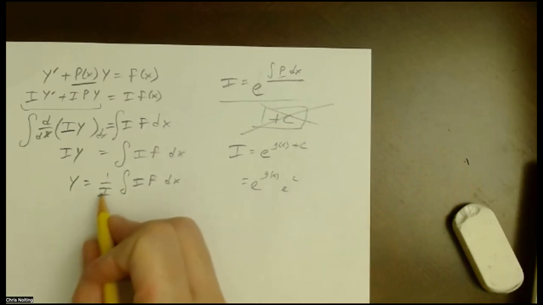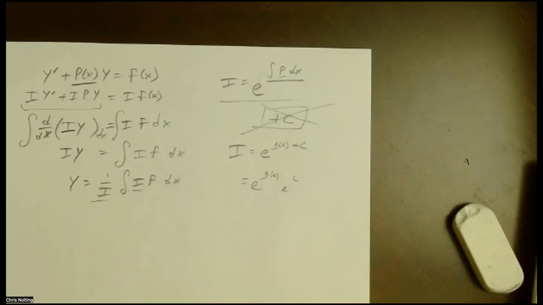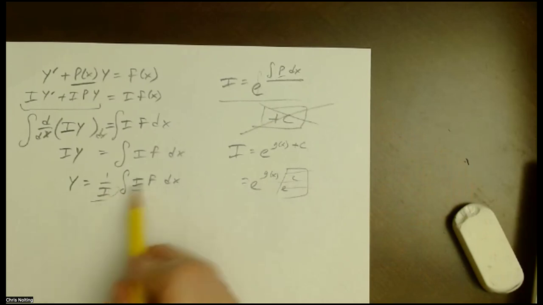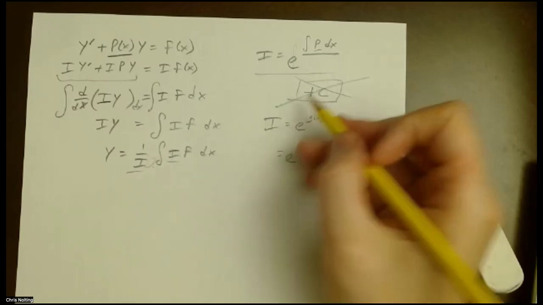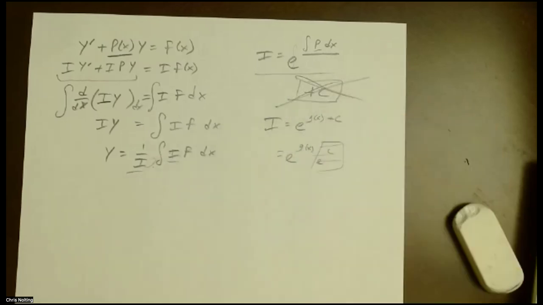And then when we plug it in here and here, this constant factor, we could factor it out of the integral, and it's going to cancel with the factor in the denominator here. So no matter what we did with that constant value, it is going to cancel because there's an I here and an I in the denominator. So it won't matter in the first place. So we can just ignore it altogether and say, let's just choose c equals 0 as our integrating constant, because it won't matter no matter what we choose.